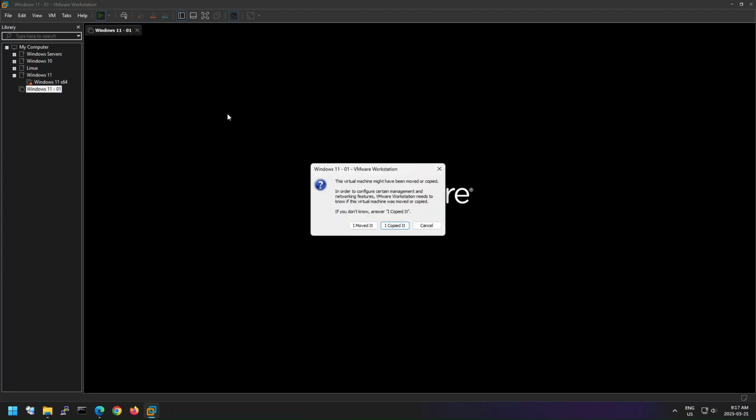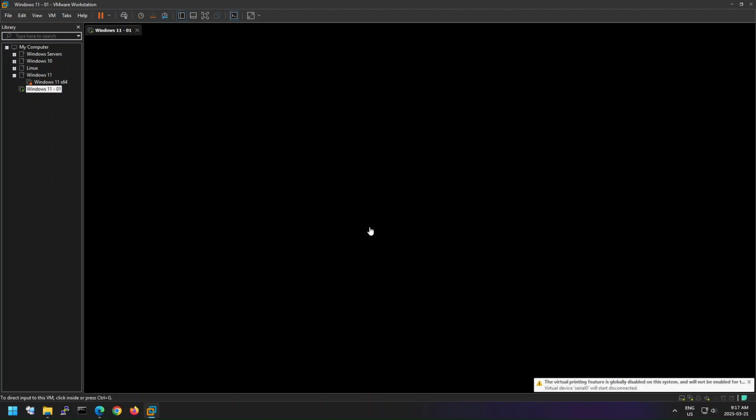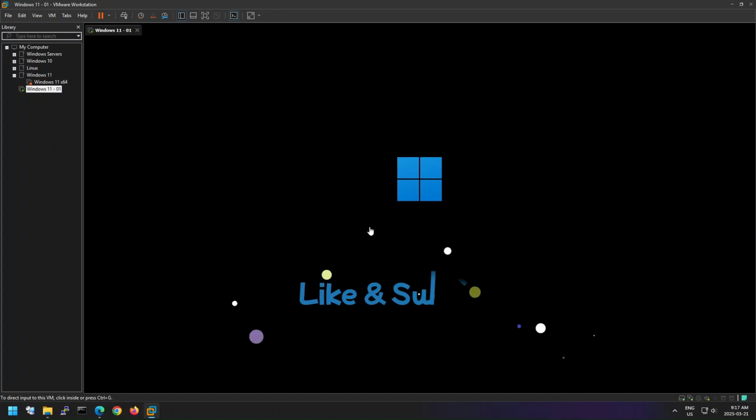For the pop-up message, just select I moved it. VMware Workstation will create additional required dependent files under the same new folder. Your new machine is now ready and starts as a fresh install and allows you to configure initial settings again, but you will not need to install VMware Tools or Windows updates this time.